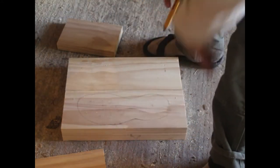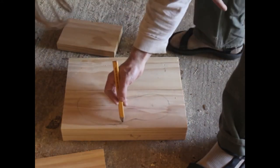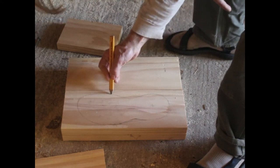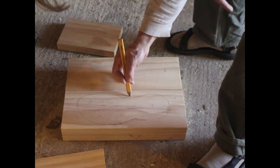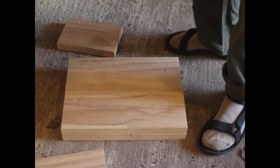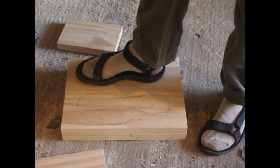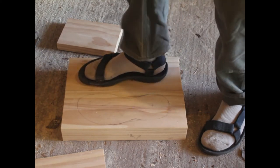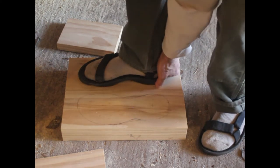This is probably a little sharp for that, so I will straighten those lines out here just freehand. I can always smooth it out later too, because it's wood. I can remove bits here and there with not too much issue.